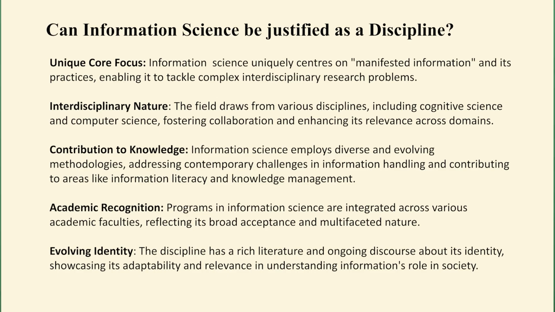So, despite this justification, challenges remain regarding the field's fragmentation due to its interdisciplinary nature. Some argue that this could lead to a dilution of its core identity if not managed effectively. Furthermore, there is a call for more robust theoretical frameworks to solidify its status as an independent discipline rather than merely an auxiliary to others. While there are valid concerns regarding the identity and cohesion of information science as a discipline, its unique focus on information, interdisciplinary contributions, and growing academic recognition provide substantial justification for its status within the academic landscape.